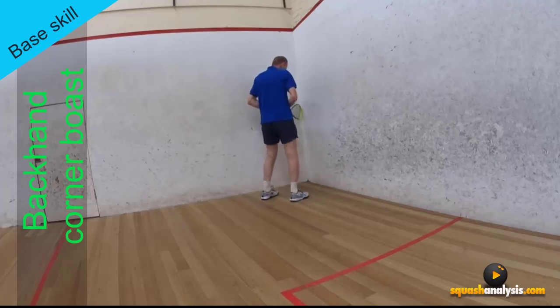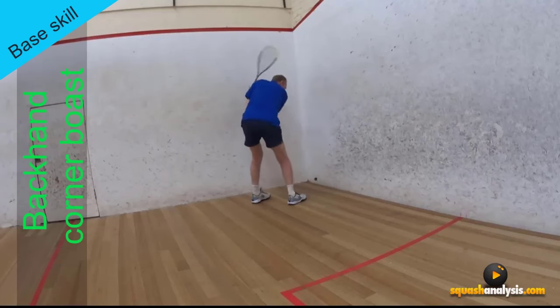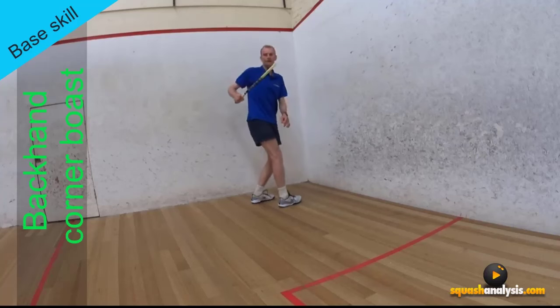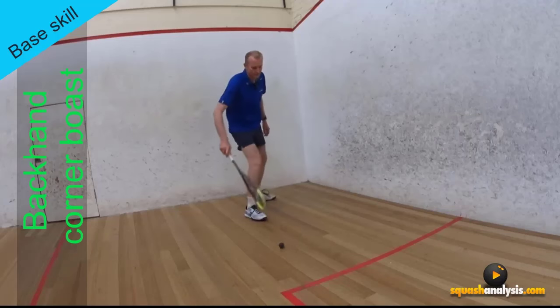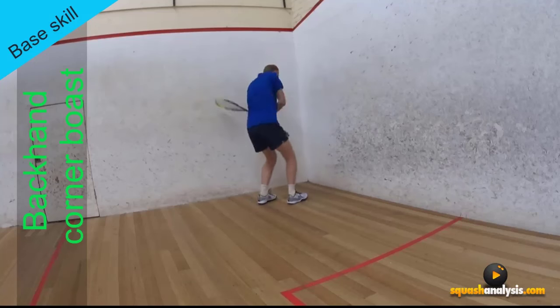That's basically, on my stomach is the racket, and the racket's into the side wall. So I'm basically here, and I can turn that out, and that will come out. And it still came out all the way back to me, which proves that the boast went in, it hit the third side wall, and it came out all the way. And that's from right in here. And that's because I turned all the way through here before I even swung.